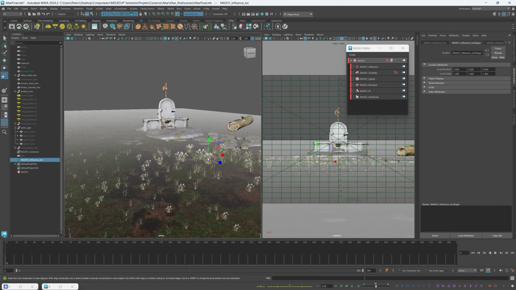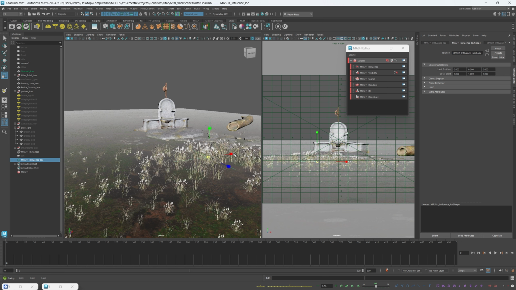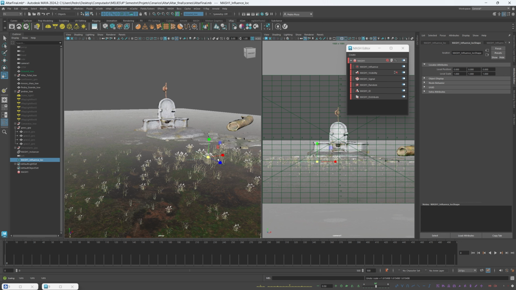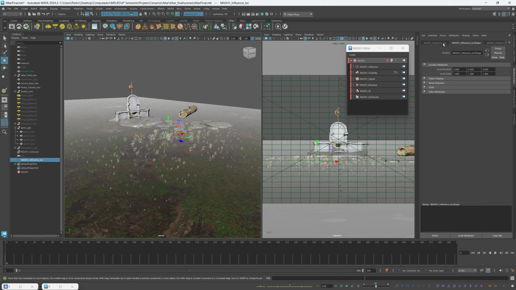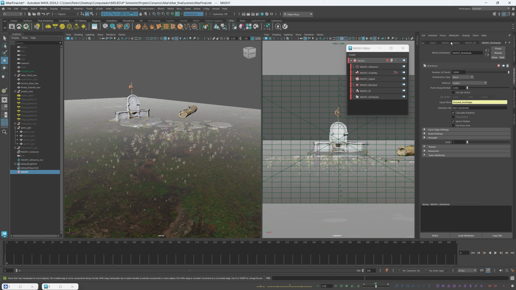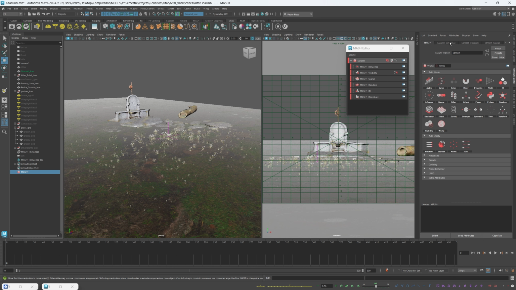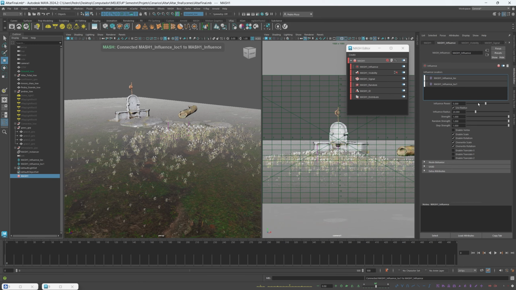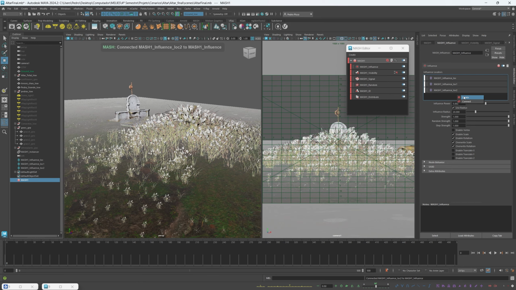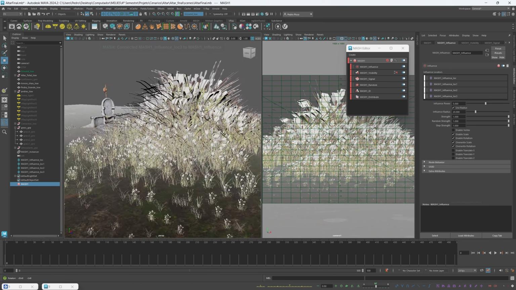If we click R to scale, we see the larger we make the influence, the larger the grasses in the locator will be. Clicking E, we see rotation can also have influence. I won't use this feature in this scene, but you are free to do so. Going back to Mesh, Influence, we see the list of influences we have created with this mesh. To create more influences, we simply right-click and select Create. I'll repeat this several times, maybe like 10.